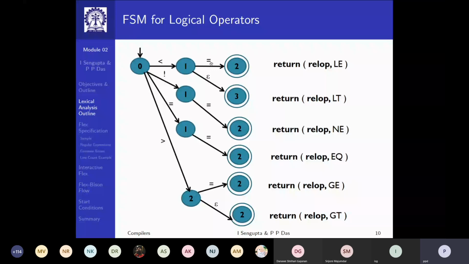So I know that less than ends in less than itself. So I say this is in state 3, I have found a relational operator again with the specific attribute value LT. Similarly, I have not equal to, I have equal to, I have greater than equal to, and finally I have greater than. So this is how different parts of the state machines can get created, and this is how you actually output the different tokens from them.